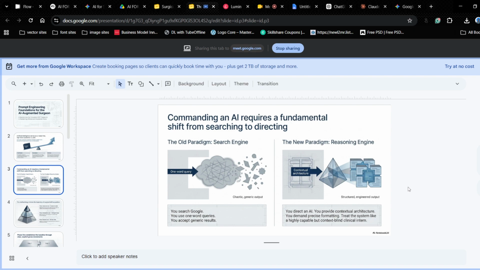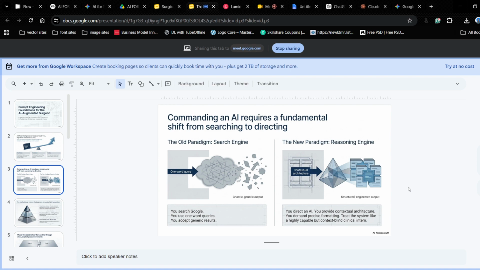The first piece of this kind of technology that came out was the search engine, which everyone is used to. When you want to use Google, you don't need to type the complete thing. You can type, say, define otitis media, and Google will give you multiple websites to choose from. But AI needs context. If you give it that same one word query, it will give you generic information.